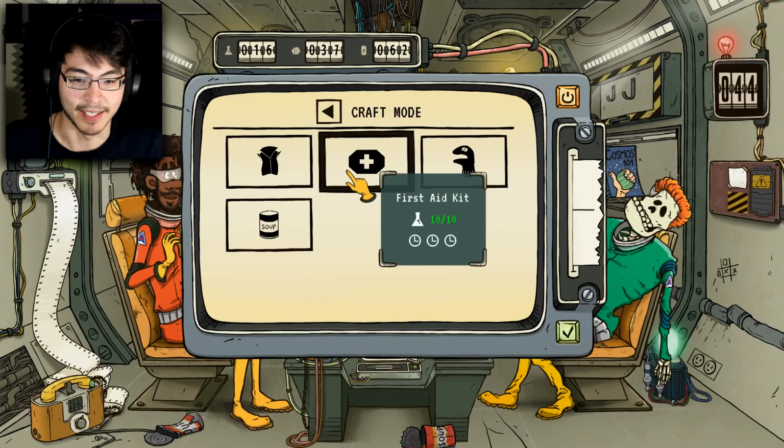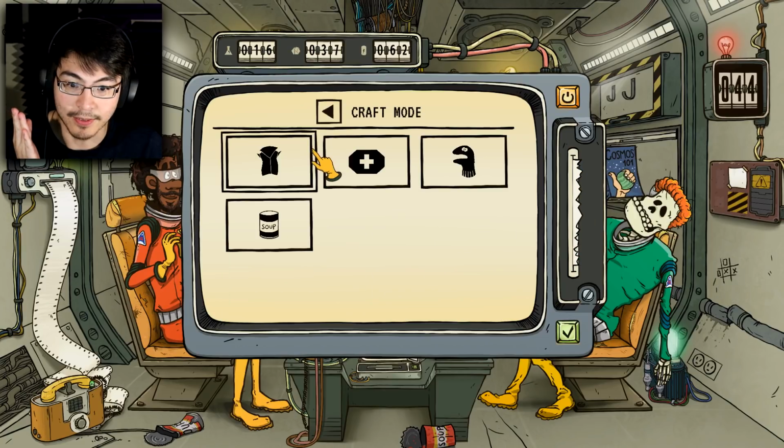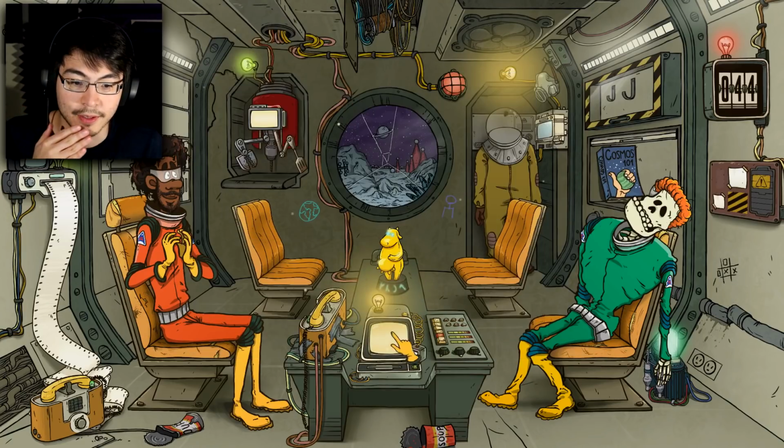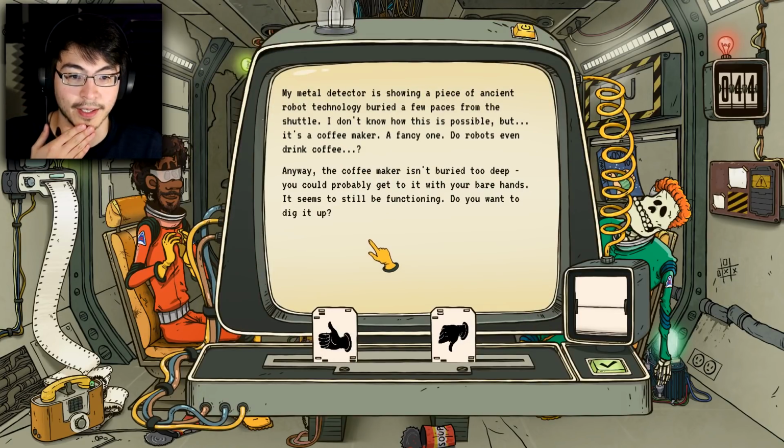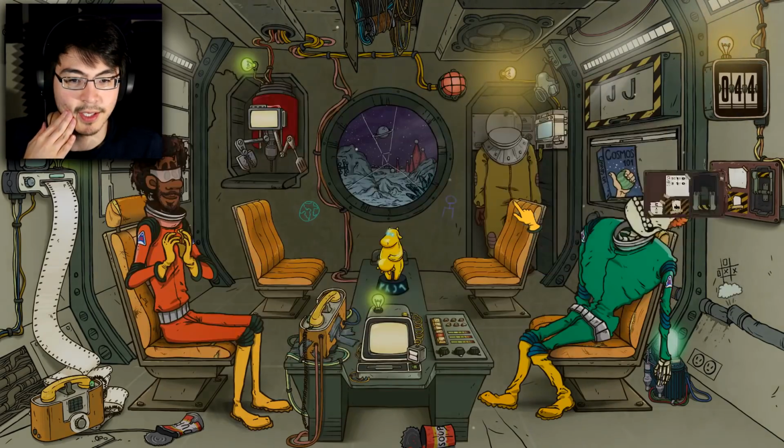We might need that again. What do we need now? How long will it take? It'll take 2 days. That's a little bit on the rough side. There's a coffee maker. Do robots even drink coffee? Anyway, the coffee maker isn't buried too deep. You could probably get it out with your bare hands. Yeah, sure, why not? Let's try it. Let's give it a whirl. Dee Dee would have loved that.